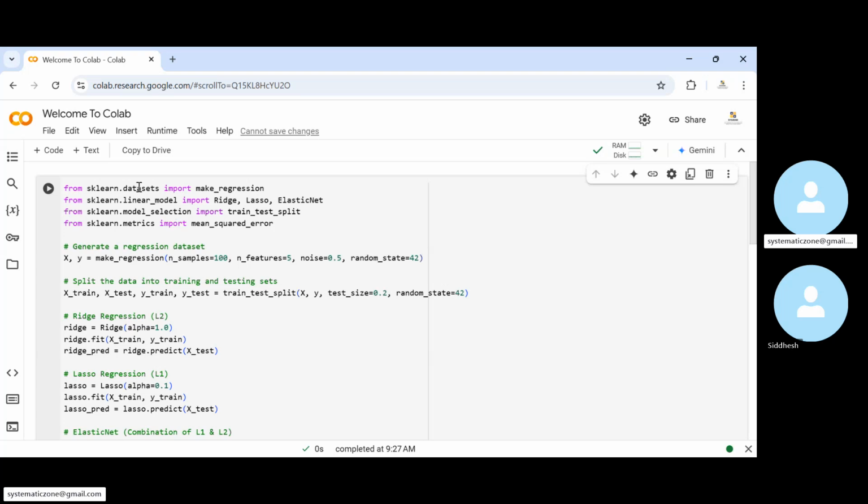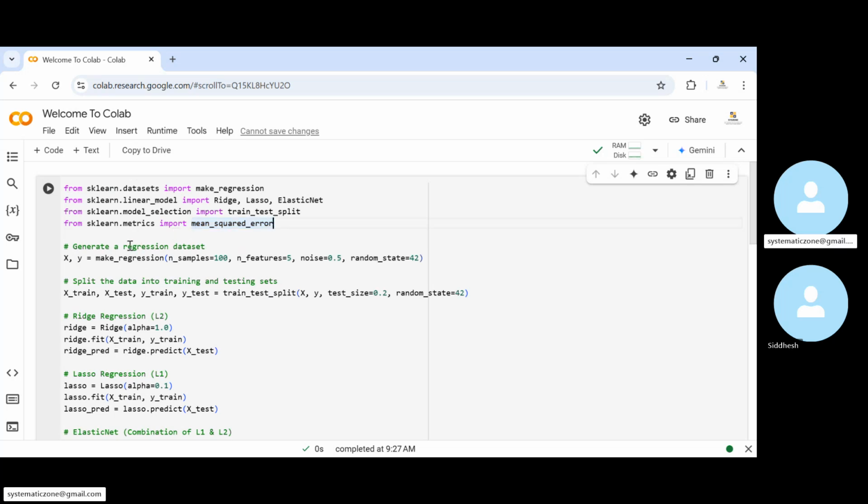From sklearn datasets, we are importing make_regression. This is a linear model. From this, we are using these three: Ridge, Lasso, ElasticNet, and model_selection for training and testing purposes. For metrics we are using mean squared error.